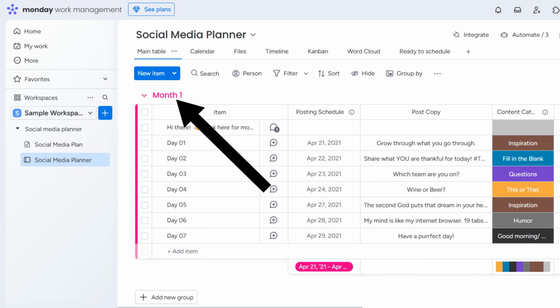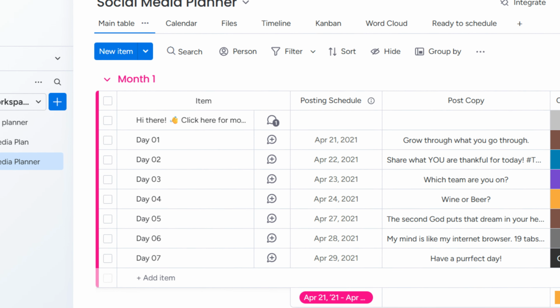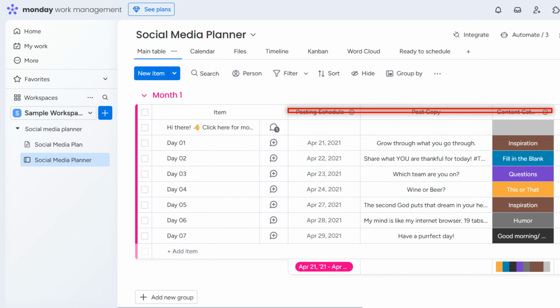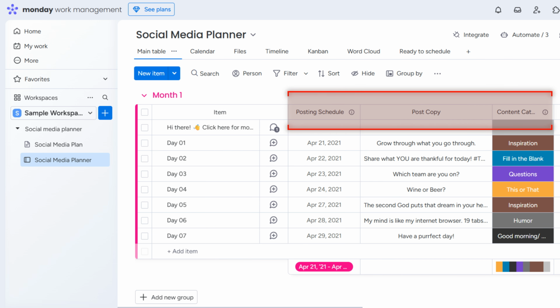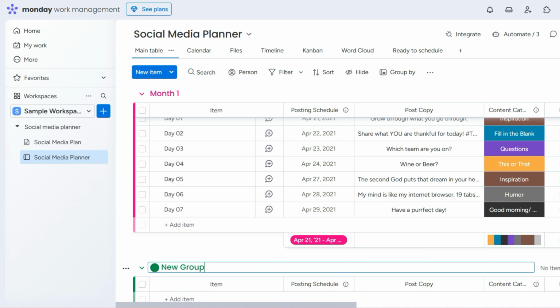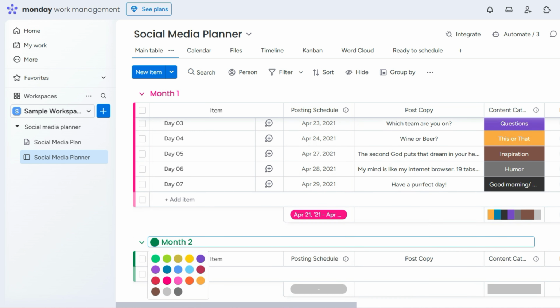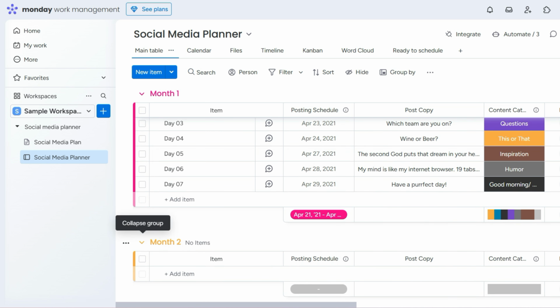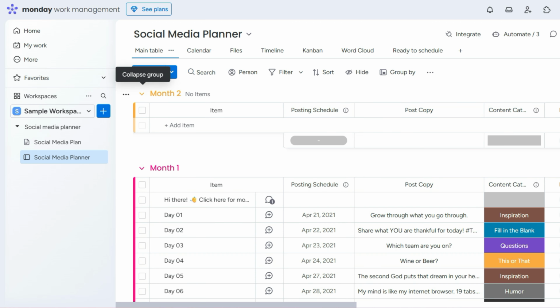When you enter your board, you will see different groups. Groups are color-coded sections within a board that organize items into logical categories or sections. They help you to structure and categorize your work, making it easier to understand and manage your workflows. If you hit this tab, you can add a new group. Also, you can change the color and the name of the group. A quick tip, if you click on the group, you can restructure them easily.